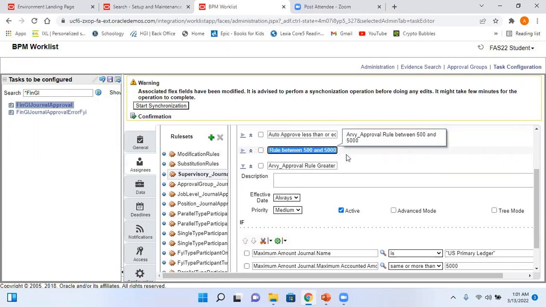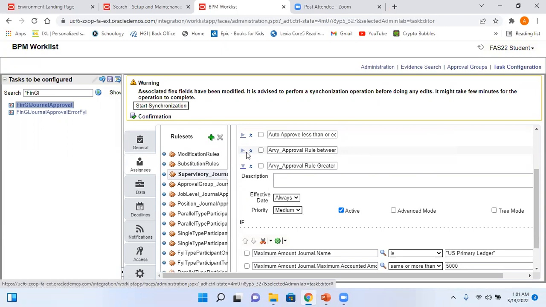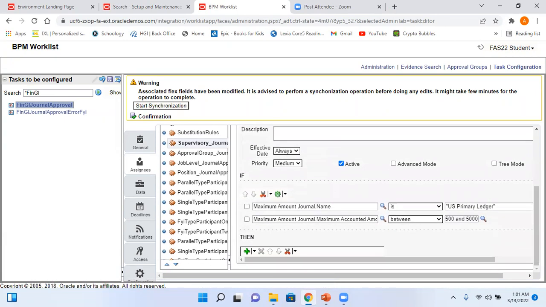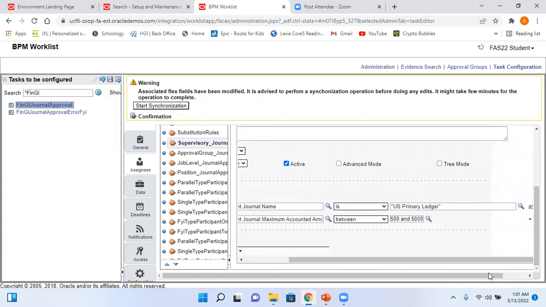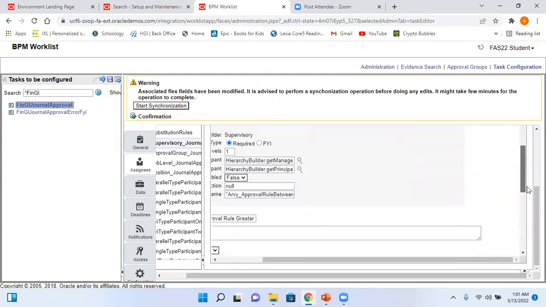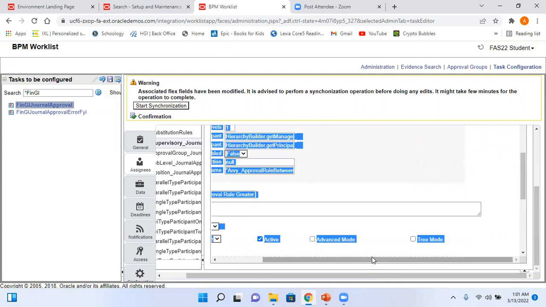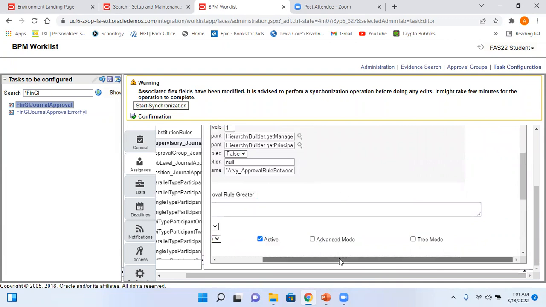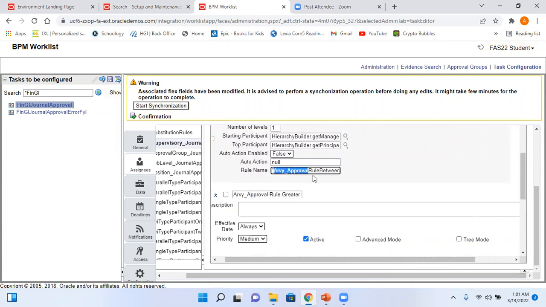So this is the first one, approval rule between 500 and 5,000. Okay, let me copy this rule name.